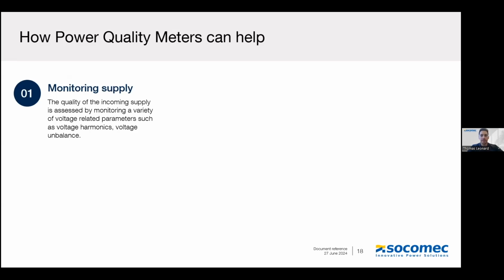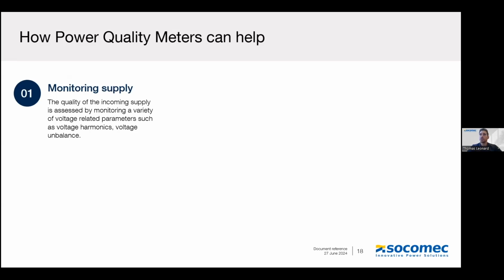It's important to understand that the power quality meter is not actively going to solve power quality issues. It's a tool to detect disturbances, to help locate the origin of a disturbance, to understand and analyze the cause, to be able to take the proper remedial actions, such as adding harmonics filters, UPSs, surge suppressors, upgrading to a higher K rating transformer, for example. So it's really a tool to help take the right decisions based on the investigation.